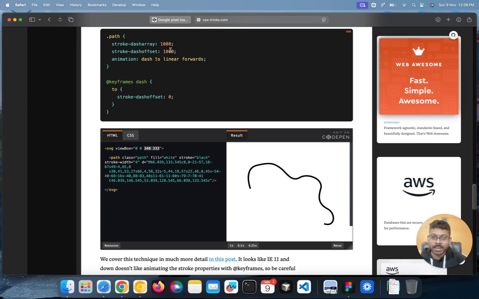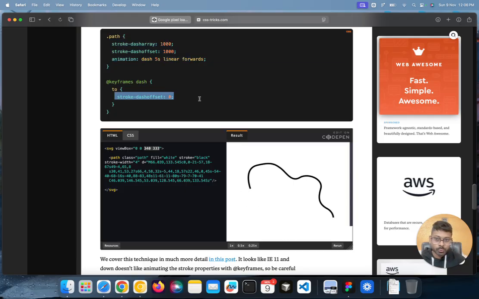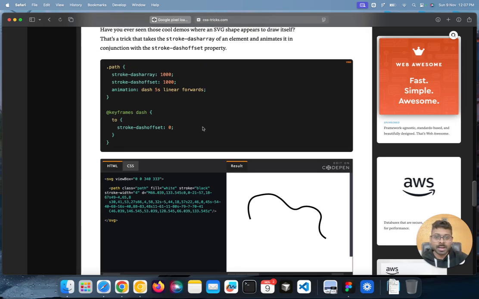So let's hide my SVG. These two lines make each of the lines that make up my SVG so big and so far apart, a 1000 distance, that they are just outside the view box, and each of the lines is 1000 long. And then I'm just saying, come back to 0. This technique works in a way that it draws the whole thing back into view as it animates. So yeah, it animates back, and this works for any kind of SVG, and that's the best thing about this kind of shenanigan or trick.